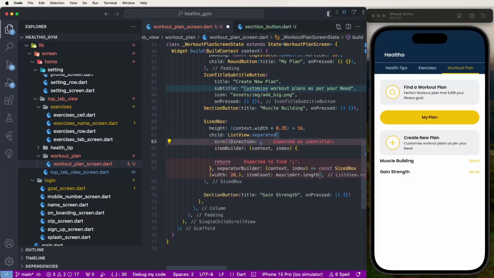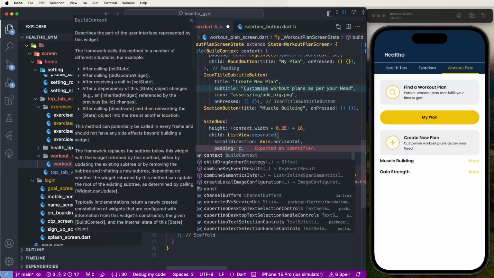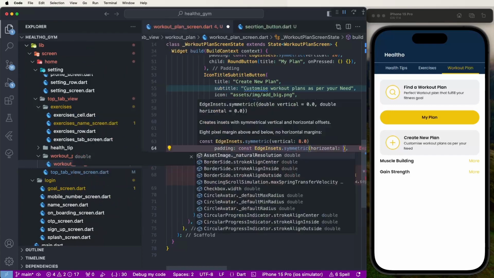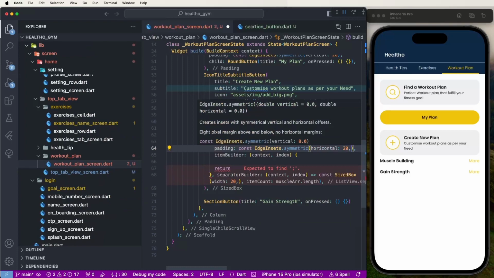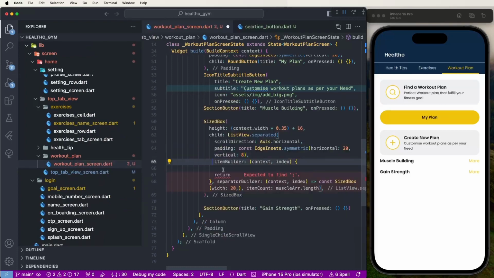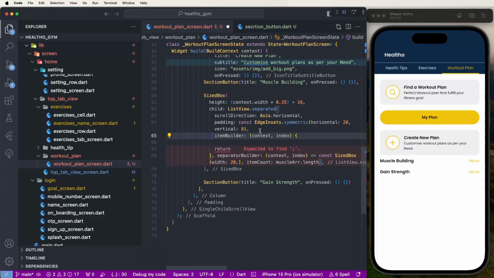ScrollDirection as Axis.horizontal, like this configures, and also need to set here the padding const as EdgeInsets.symmetric, horizontal need to set here 20, and vertical need to set here 8, like this configures as a padding.